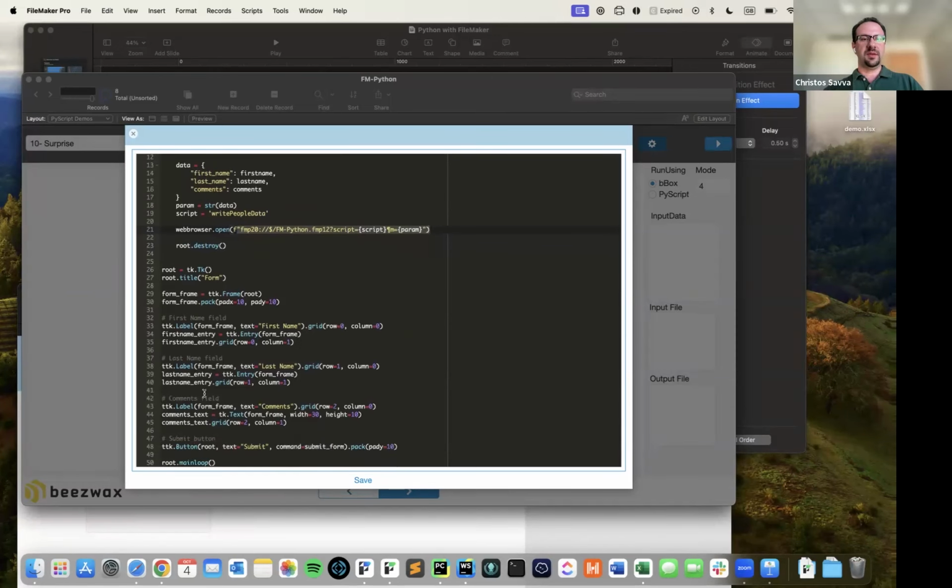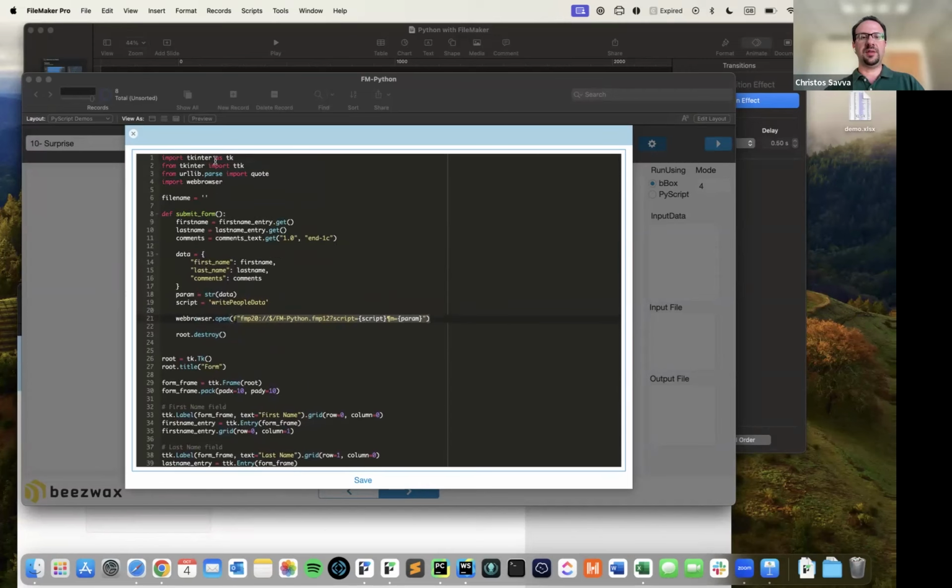So the code for this is not something huge. It's very simple using the tkinter package that I mentioned earlier. And you can generate a small application if you need to. It doesn't have to be a form like I did here in this example.